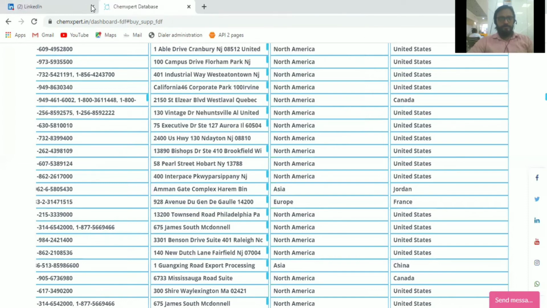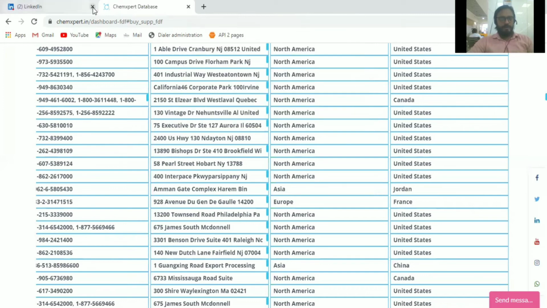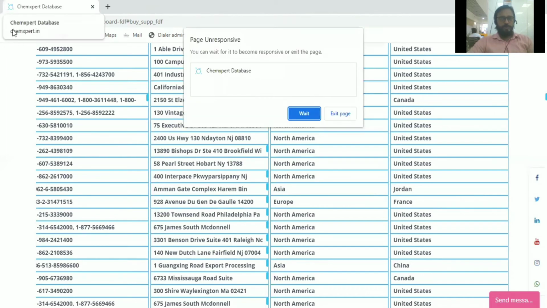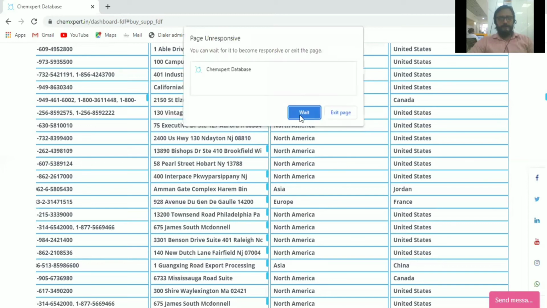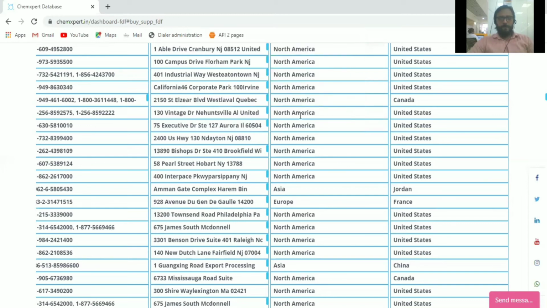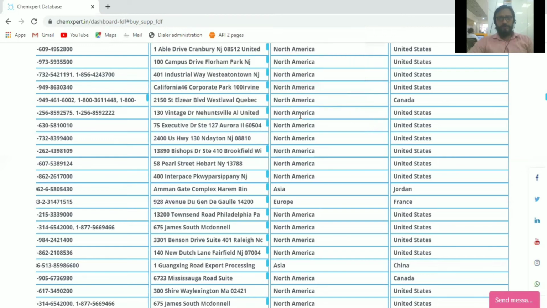Closing down the other tabs to ensure that I get the proper speed which I need in order to work on Chemxpert. It's taking a little more time than usual, but it'll certainly work. Okay, probably I've performed a lot of operations and that is why it's taking more time.